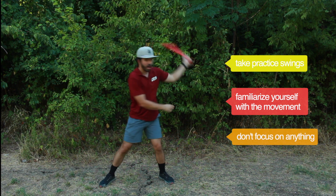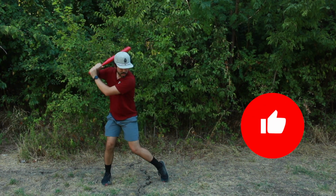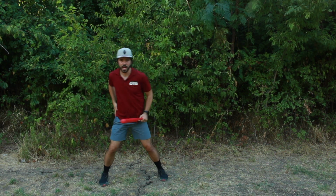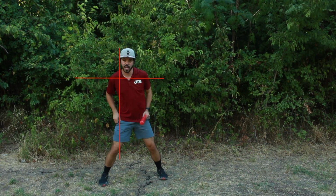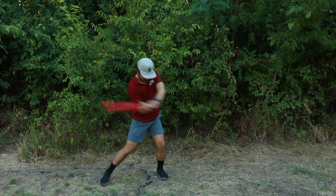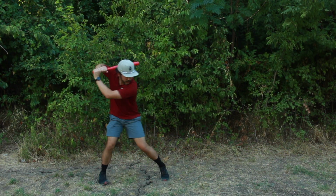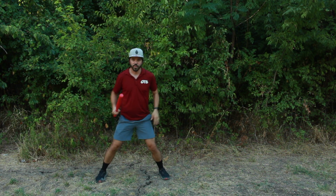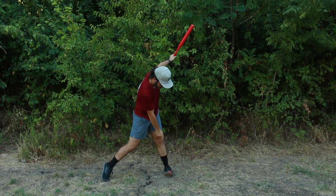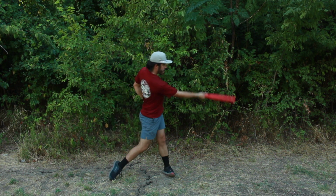I'm not focusing on anything that my body's doing, I'm just swinging. As I get warmed up and I get comfortable, what I want to start doing is focusing on what my body is doing, okay? Notice I'm not over my back leg, I'm right in front of it. I've talked about this before. Your entire weight is not on your back leg, but your body is pushing forward from this back leg to your brace leg. And then look as I swing, even if I go for a full power swing, my brace leg is holding it, okay? And so my brace leg comes and sits on the heel at the very end. I feel it in my glute, in the back of the hip, coming through like this, all right?